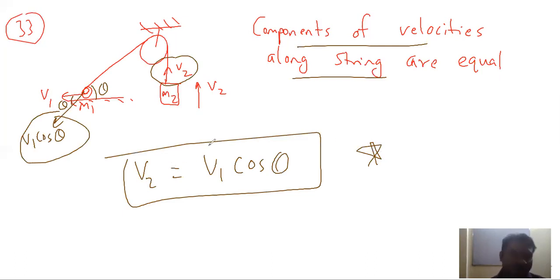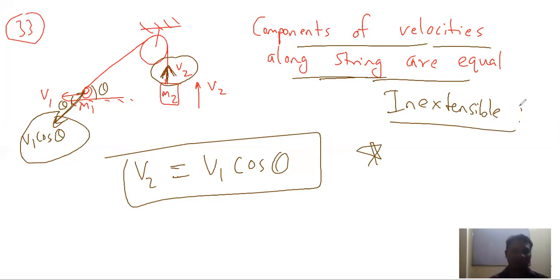So we have proved v2 is v1 cos theta because v2 is the component of velocity along the string, and v1 cos theta is also the component of velocity along the string. We equate the components of velocity along the string because they are equal, since the string is considered inextensible. Other than that, we can also use the geometrical approach of setting up a geometrical equation and then differentiating to get the same relation. But in this case, this gives a faster answer. So let us use this method.